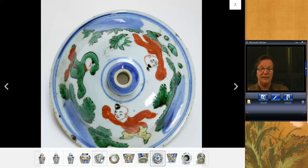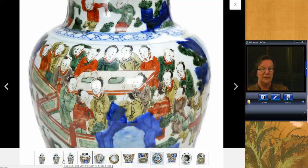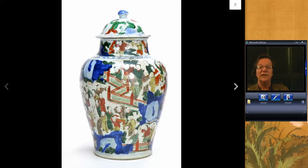And at any rate, it did just fine with that, and it had an old bit of restoration. When you look at this, you can see it up in here. There's some restoration here in the shoulder and up in here. Often when you see restoration like this, just as a little tip, it was probably done a while ago, and it was probably done to cover a crack, not a break, but a crack. The restorers used to use silly amounts of overspray and whatnot to cover up faint cracks. And as they age, they turn yellow, they turn green, and sometimes you can just remove the stuff, and all you end up with is a very faint hairline, which is much more attractive.